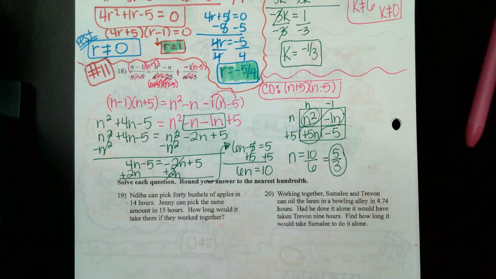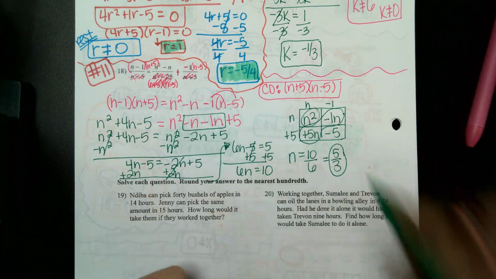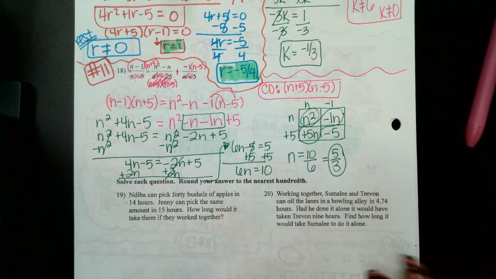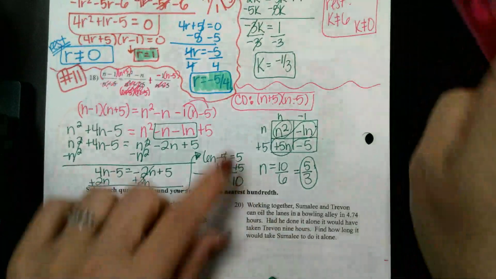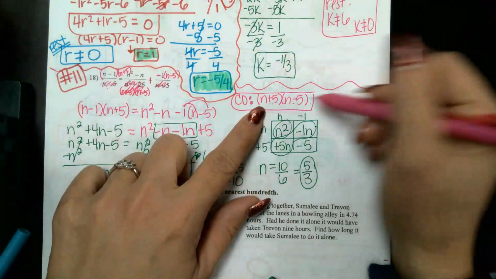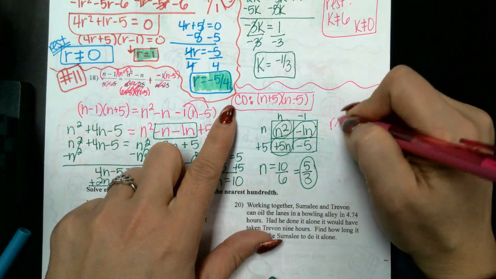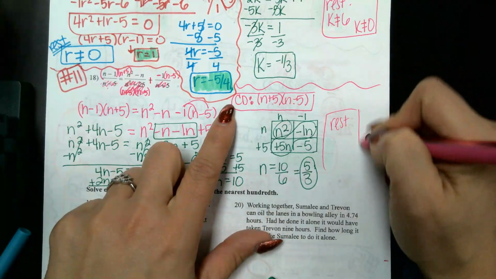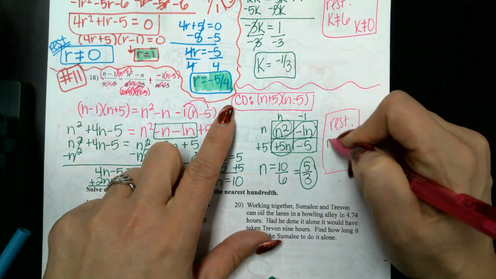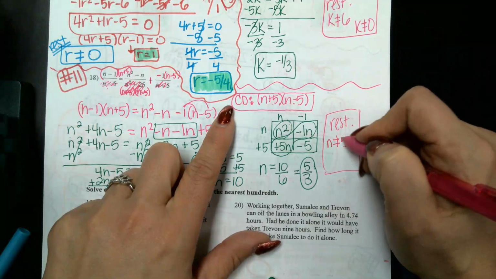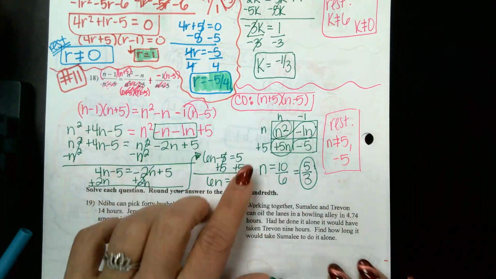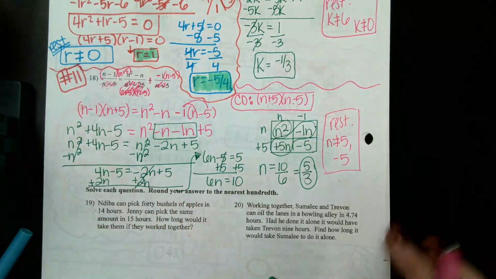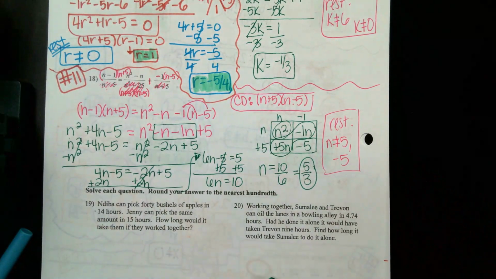Yeah, again, I think some of you guys would probably type that into a calculator and get 1.6 repeating. But there's our answer. And our restriction, if you just look back at the common denominator, wouldn't our restrictions just be 5 and -5? Yes, Melissa, they sure would. Because we had n plus 5 and n minus 5, so those would be our two restrictions, 5 and negative 5.